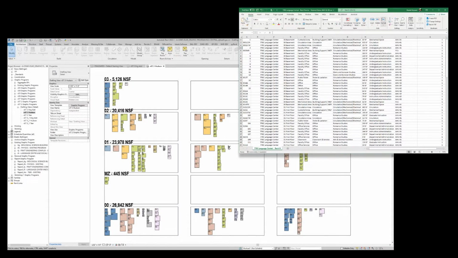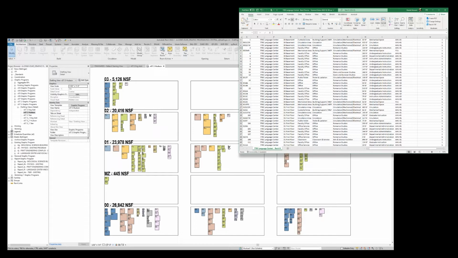This is an example of another script. For these big institutional buildings, we have to do a graphic program that lays out, with colored blocks, every single piece of program. But we always start off from an Excel spreadsheet of all these things. So I wrote a script that takes in all this, compares it based on the department or the function or whatever the definition is, assigns colors, blue, yellow, green, whatever it is for each department, and then arrays it out on a 2D drawing in Revit. So you don't have to sit there and spend hours just drawing rectangles.